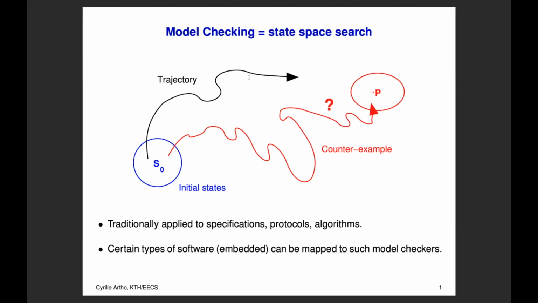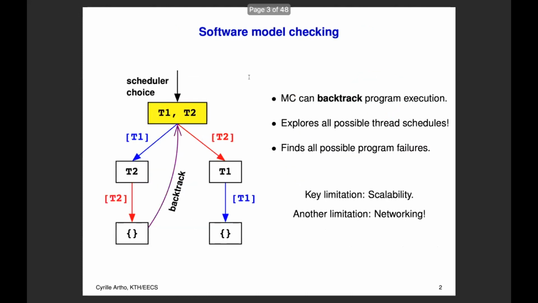And model checking, as shown on this slide, has been applied to protocols or algorithms. So as the name says, it's typically for models of a system and not the system itself. And we can map software to such models, and this has been done successfully, especially for embedded software or device drivers. And with Java Pathfinder, the desire was to actually apply this directly to software. And that leads to software model checking.